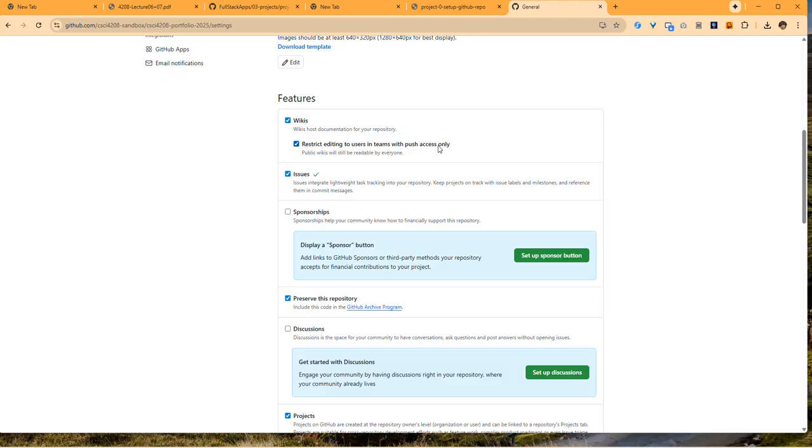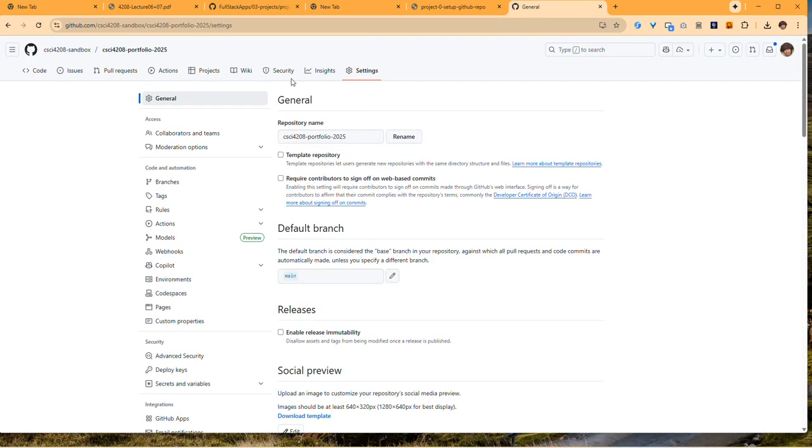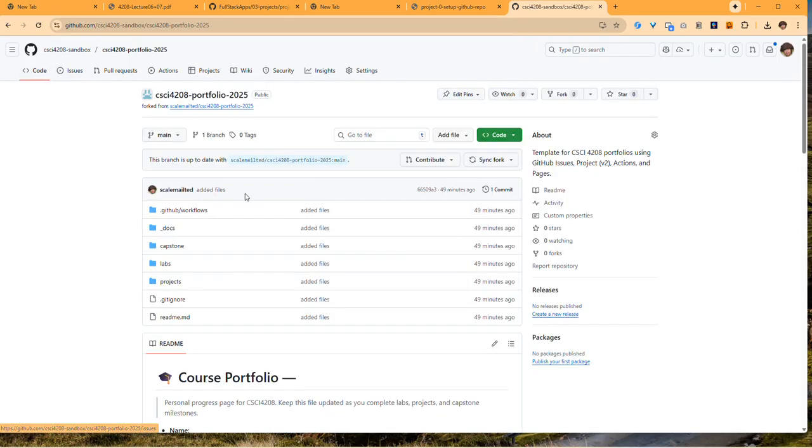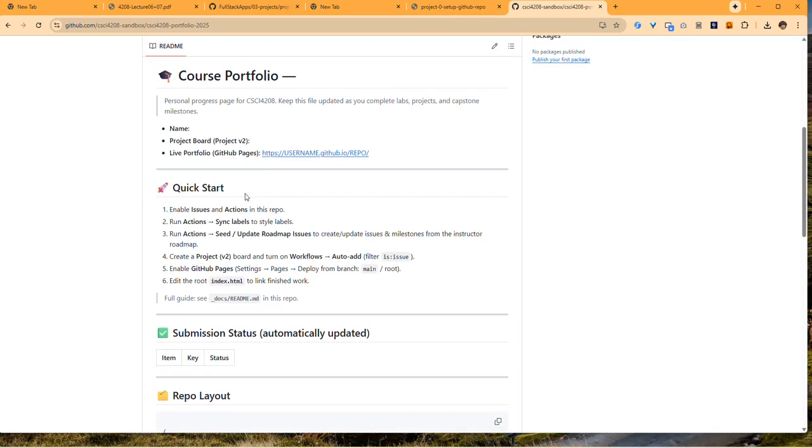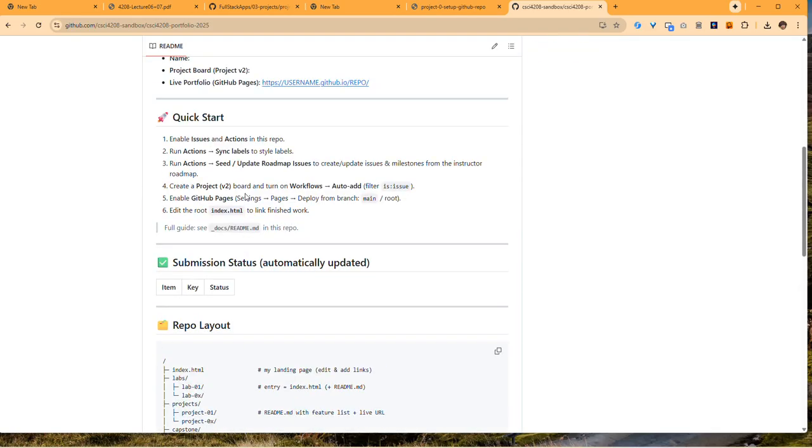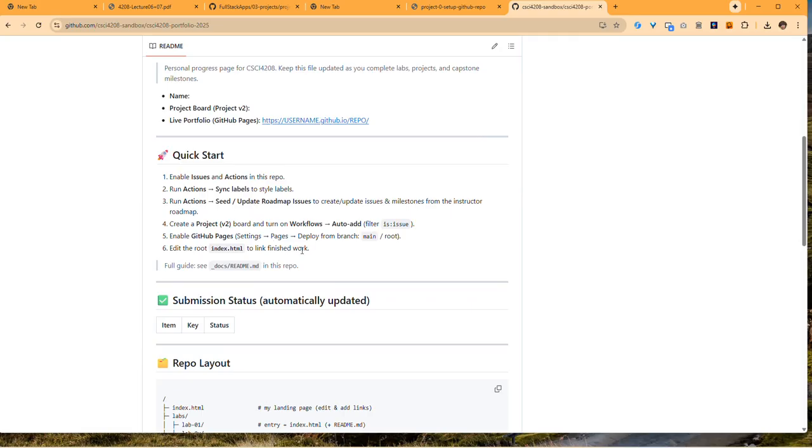Got the check on there. So now let's go back here to the code. Okay. And we'll know when this is working because inside the README file, I actually have a part you should not touch that's going to auto update to show what you've closed and what you've opened in terms of issues.